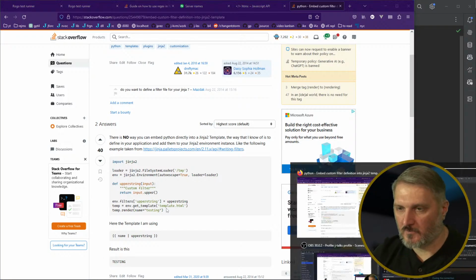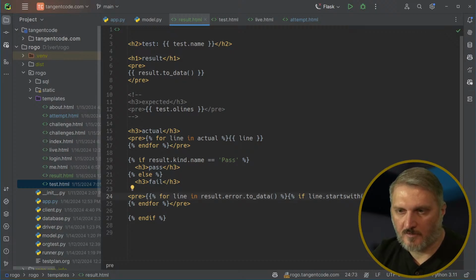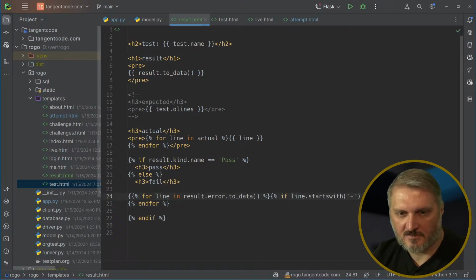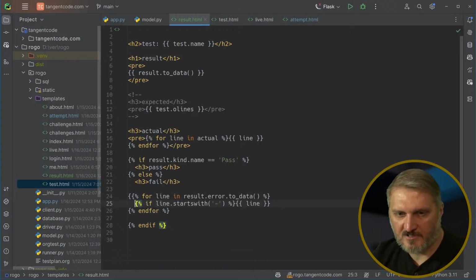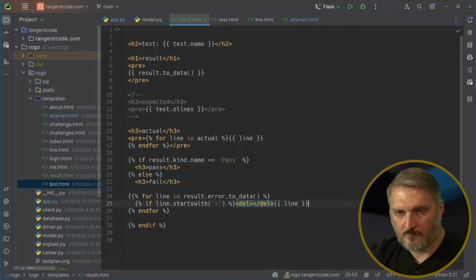Let's just put it in there for now, and then I'm going to make a little diff to color this. Or we could say, like, if line starts with, sucks that it has to be like this. It shouldn't have to be like this. Let's just do it like this. We'll wrap each line in a pre. We'll say delete line.